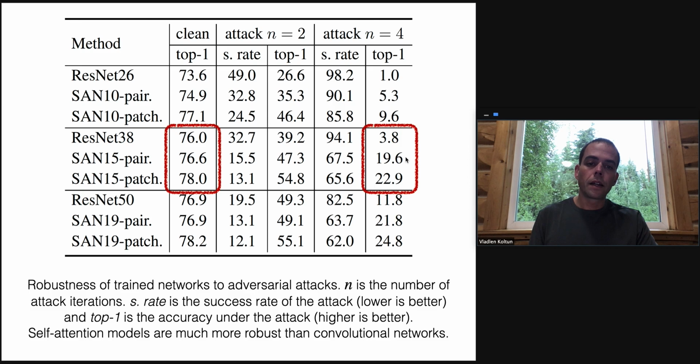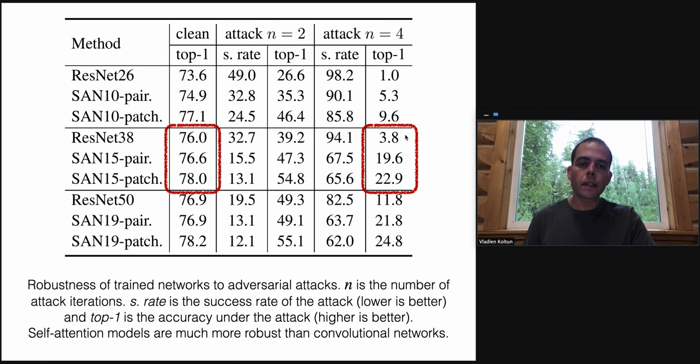On the other hand, with no special training for robustness, the self-attention networks actually retain non-trivial levels of accuracy, highly non-trivial in comparison with the convolutional network. They stay around 20% top 1 accuracy even after the attack. So there is something structurally different that protects these networks. What is it? We think that it is the adaptation, the adaptivity to image content at test time.